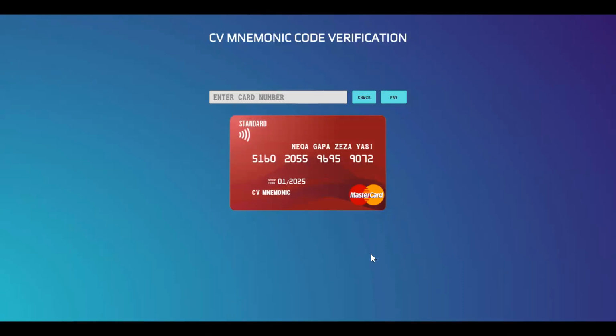Another application is as an authentication code. So, for example, think of a card which has a CV sequence printed on top. Now, let's say I'm trying to copy this. I'm trying to type this number down, and I might be typing the number like this.